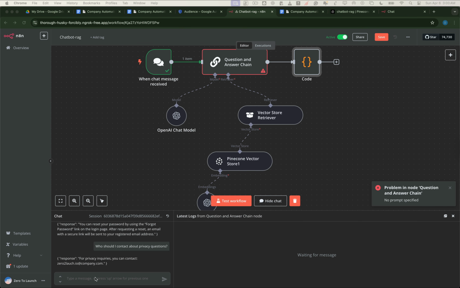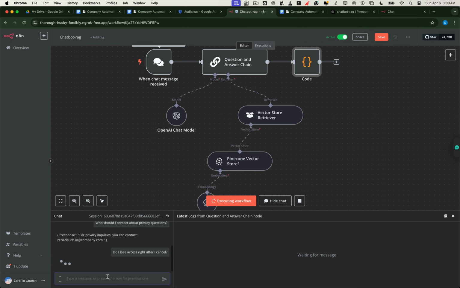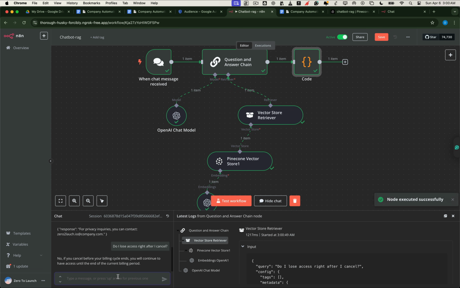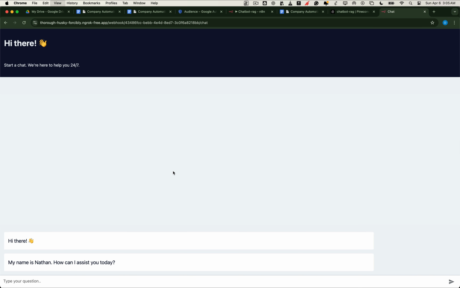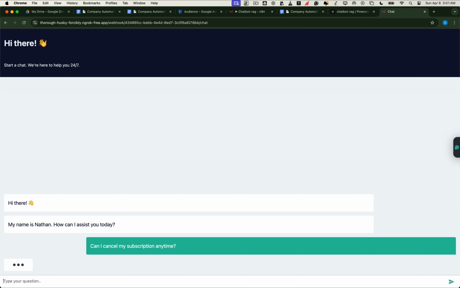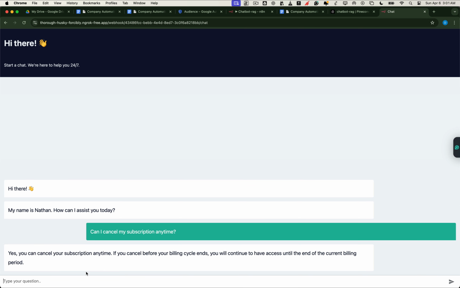Now let's run the workflow again and check out how the response looks. And now, the chatbot responds with a clean, friendly message, no extra keys. Before you go live, don't forget to save your workflow so everything stays active when users interact with the public chatbot. Let's do one final test. Ask a question and make sure the chatbot responds with a clean, readable answer. Looks great. Everything's working as expected.